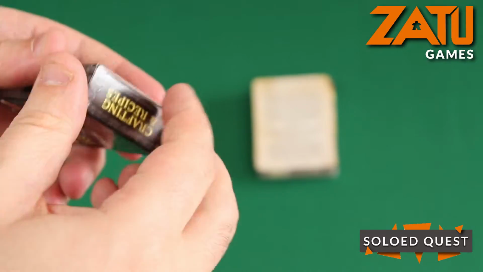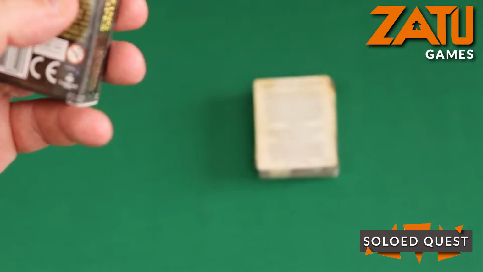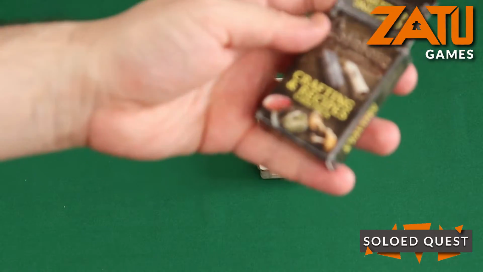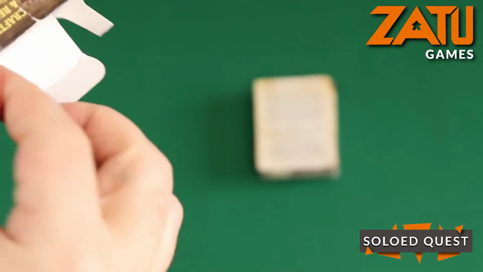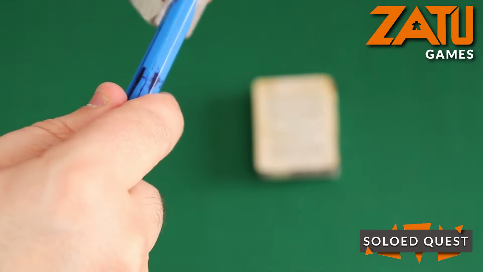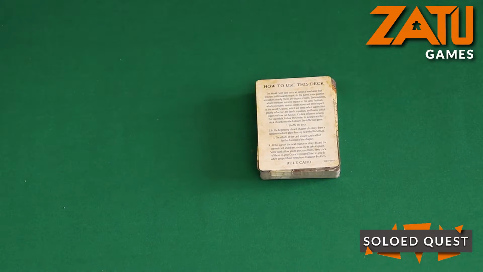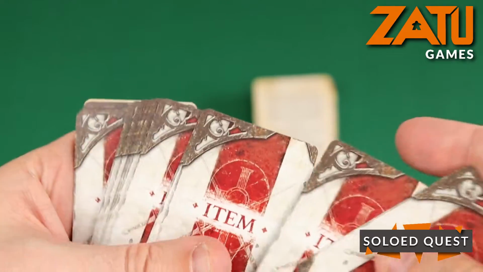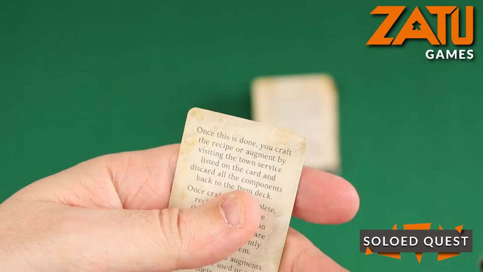So let's see what's inside this one. This adds crafting recipes and new items to Folklore the Affliction, allowing you to create augmentations and unique items. All right, so we have some craftings and recipes here. I just ruined the box because this is just tight. Jesus. Okay, so these are considered items, it seems. Jesus Christ, they're hard to get into. So there we go. All of them are items, as it seems.